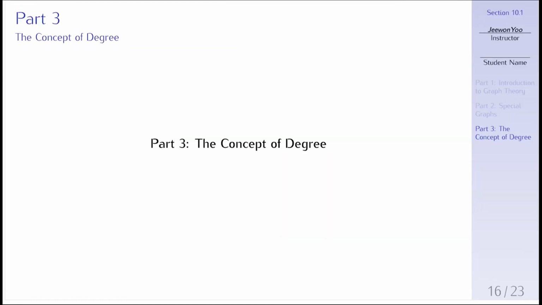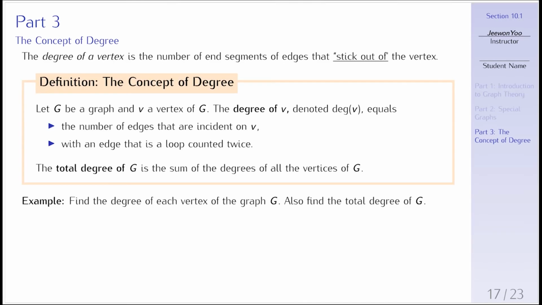The last topic that we're going to cover in section 10.1 is to talk about the concept of degree. For example, we're going to talk about the degree of a vertex and the degree of a graph. Let's take a look at the following. This is the proper definition of the concept of degree of a vertex and then the degree of a graph. But maybe it helps us to save some time and to understand better. We can probably look at the graph to explain things here.